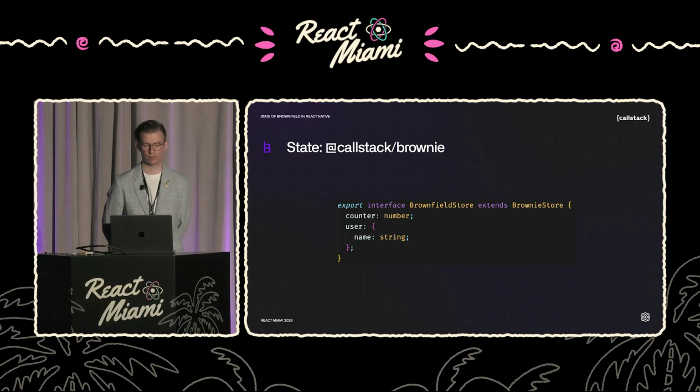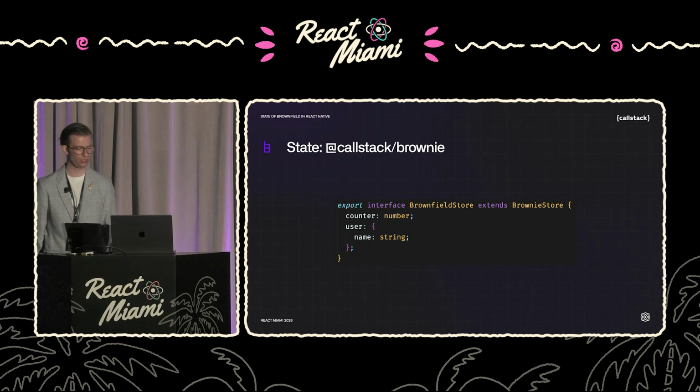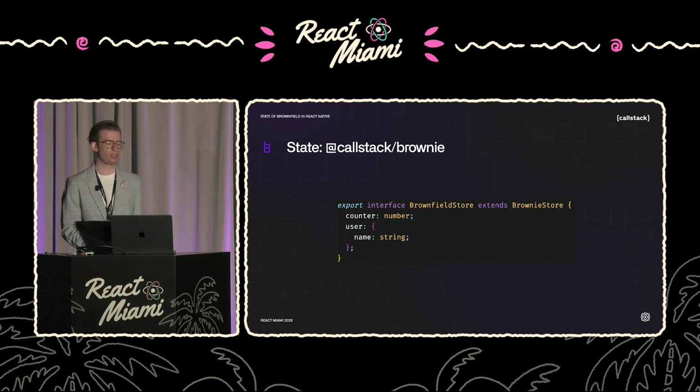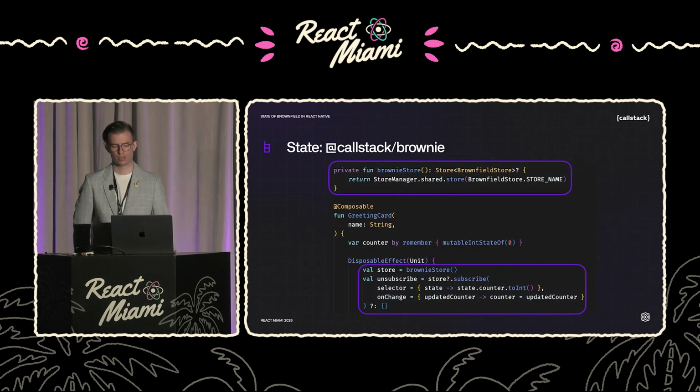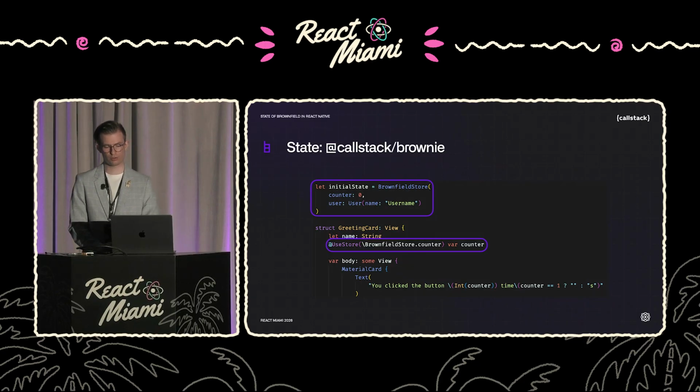Another package is called /brownie, so it allows you to do the coherent synchronized state updates on both sides that I mentioned. And you do this in the following manner. First, you define an interface such as this one that stores the counter and user details in TypeScript. Then you run the code gen. And after running the code gen, you can consume this on the native side. So basically, you have to connect to the store, and then you can either subscribe to it, or you can use the data binding API to do it both in SwiftUI and Jetpack Compose, and easily integrate the values with your components.